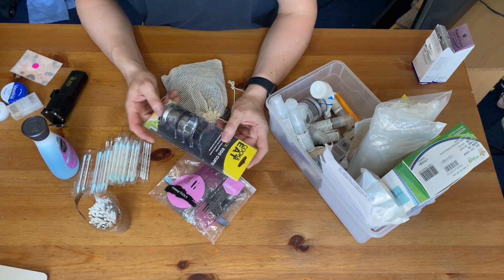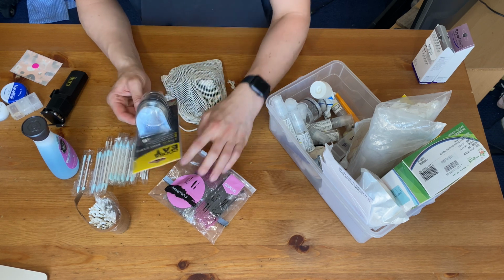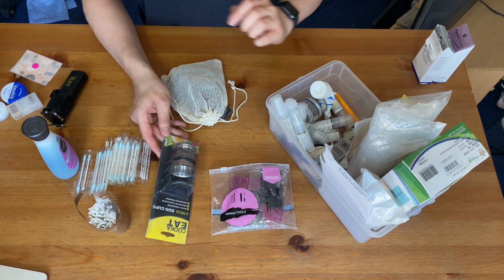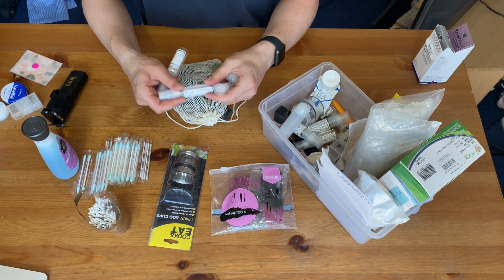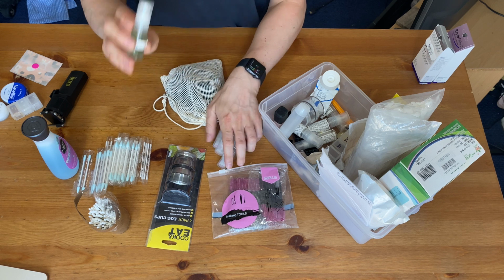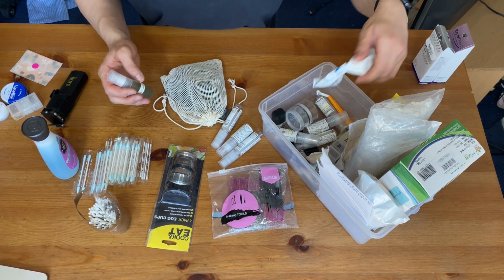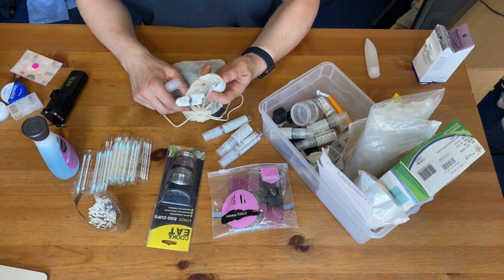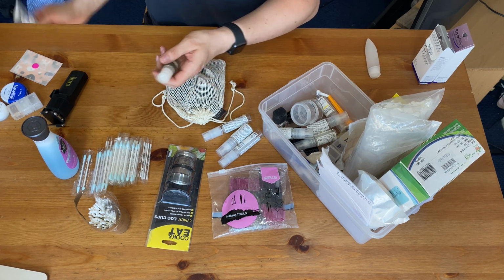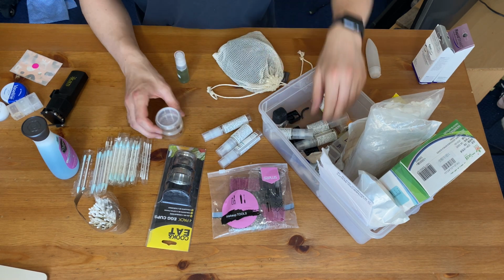At one point, someone suggested that I use egg cups to hold alcohol to disinfect stuff, and I've been using two in my kit. As you can see, they're not here. I have lots of these little spray bottles. Actually, there's some Hydro Grip primer there which needs to go. I think this is some cleanser. What is this? Lait creme concentrate. That's probably done. I think I can get rid of that one. For if I need any more powder.